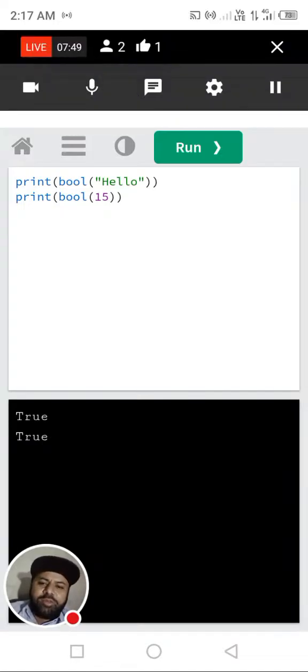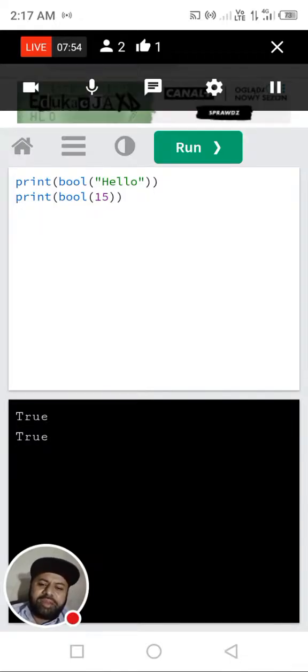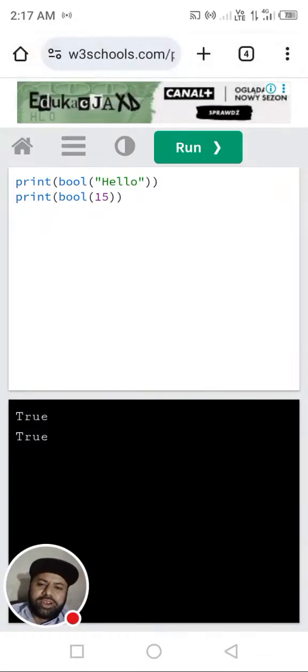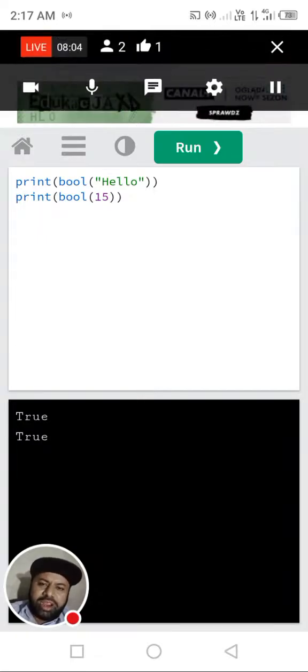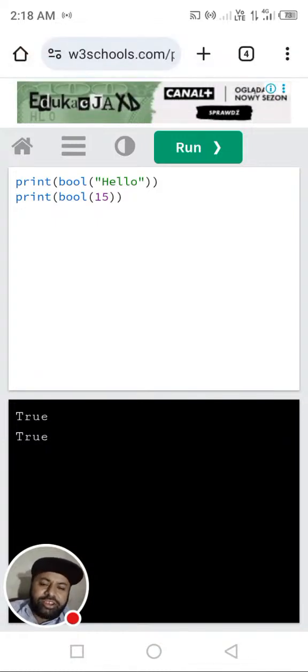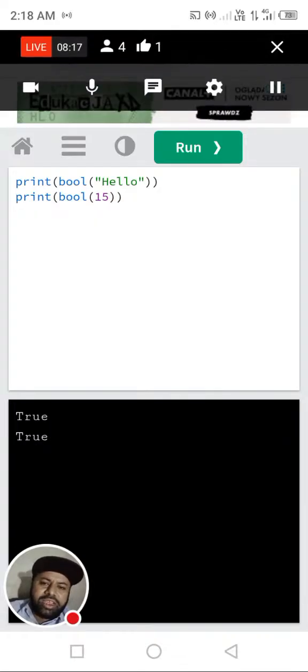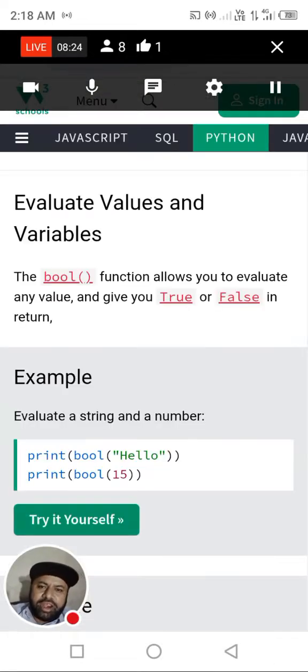It is not converted to bool. Bool itself gives you true or false. So it cannot be cast, and it will only print true or false. When we give the parameter hello as a string to bool, it will print true. Why? Because it's not empty. In the second case, bool of 15 doesn't contain 0. It only prints false if we get bool of 0. So I hope you got it.